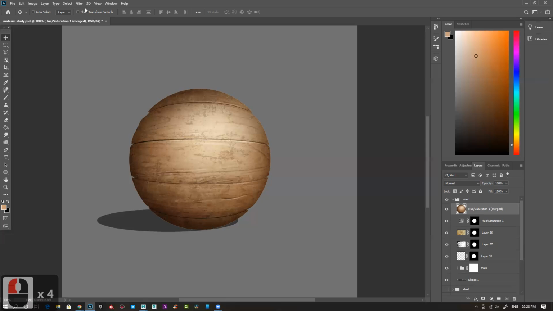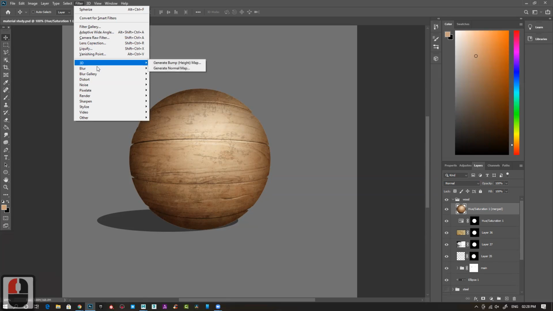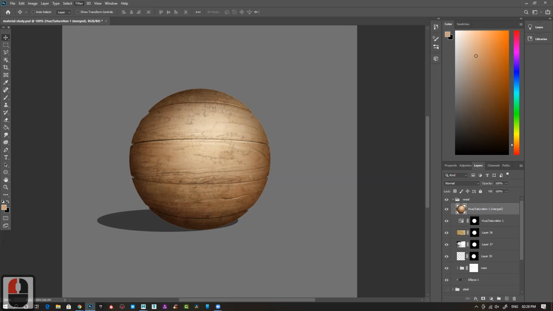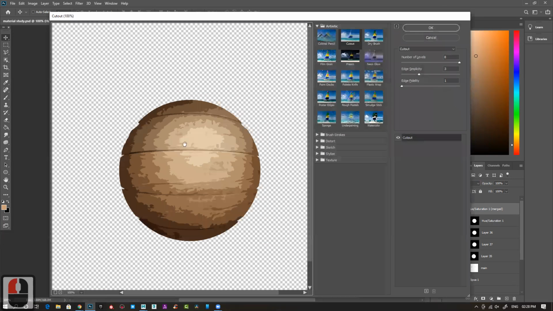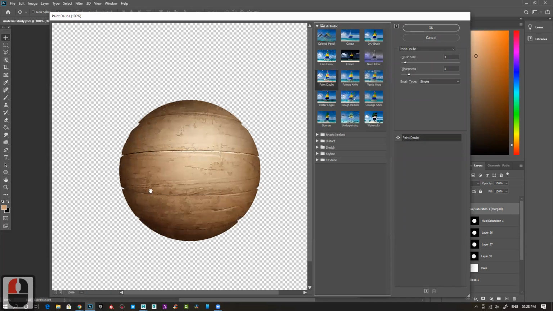Now what I can do is go to Filter, then the Filter Gallery, and you can see there is an option called Paint Daubs. It basically creates those patches, averaging out the color.